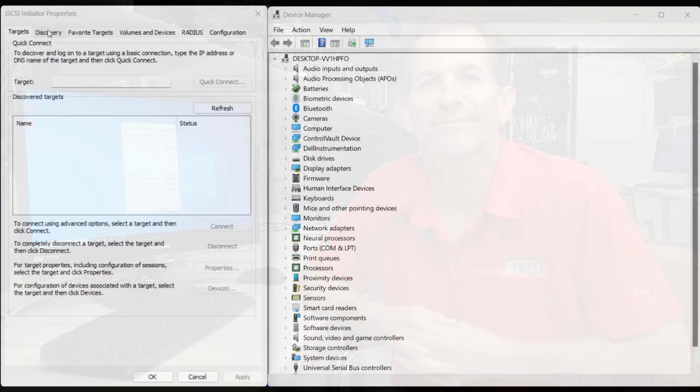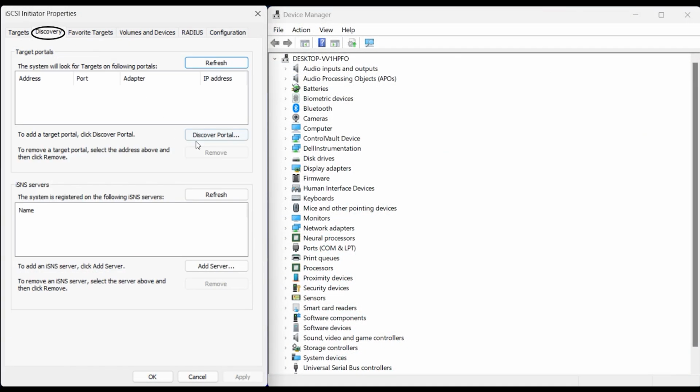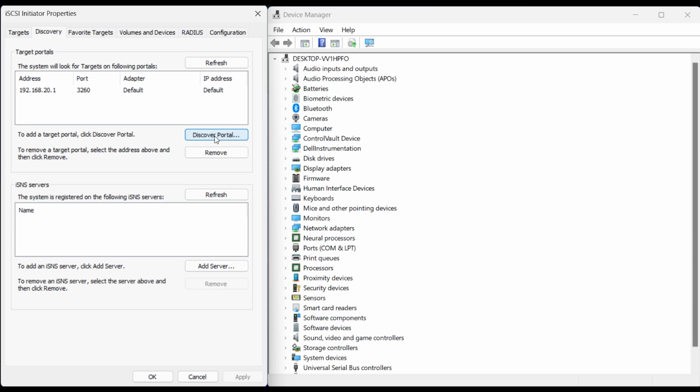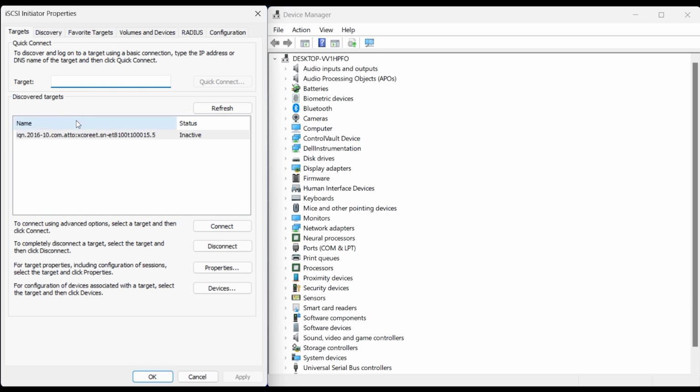In the next steps, we will be covering basic discovery and login. If you plan to use CHAP for discovery and/or target login, refer to the 8100T Installation and Operation Manual for more detailed instructions. In the iSCSI Initiator window, click the Discover tab, then click the Discover Portal command button. A new window will open. In the dialog, enter the IP address of the 8100T data port that you are connecting to, then click OK. If you have a good connection between the host and the 8100T, and if you have targets attached, powered on, and mapped to the 8100T, then you should see 8100T targets appear on the Targets tab.